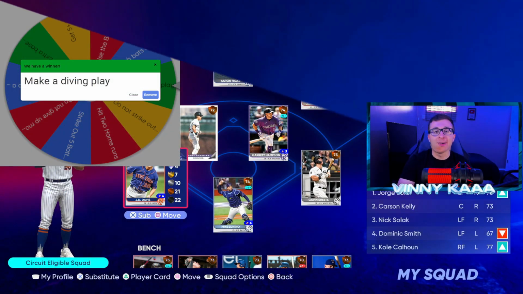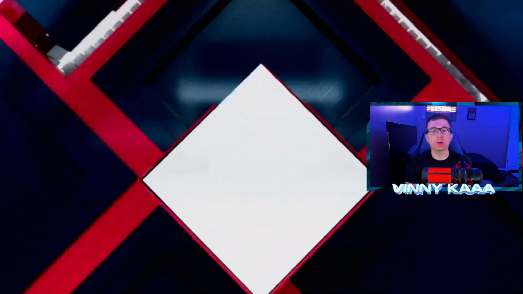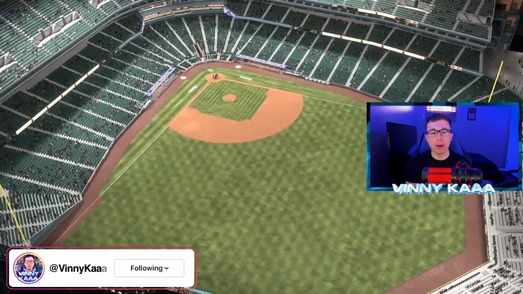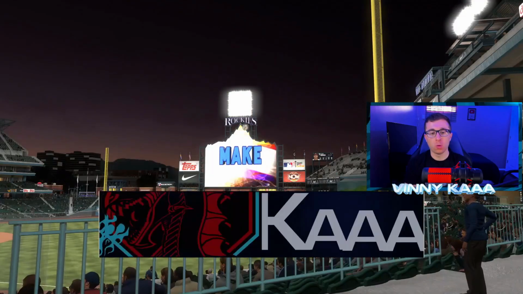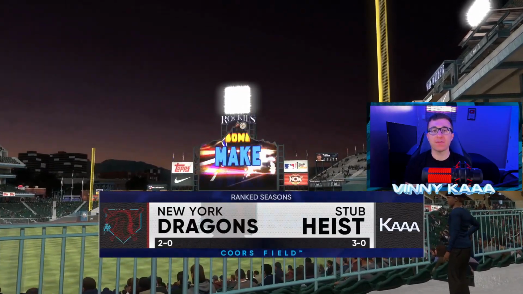But it's time for game 1. Game 1 of STUB Heist. Here we go. I am super excited, and there is no shot we are facing this team on our first game. There was a 0% shot that we're facing Jose Ramirez, Mike Trout, Pujols, Roy Halladay. What is going on? 2-0? That's insane for that team.